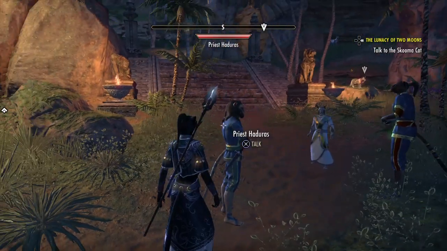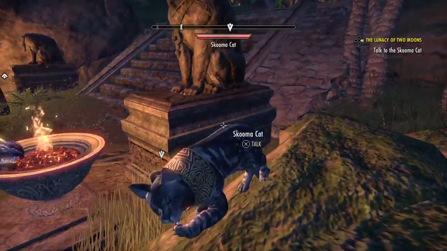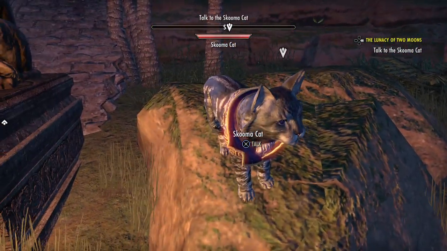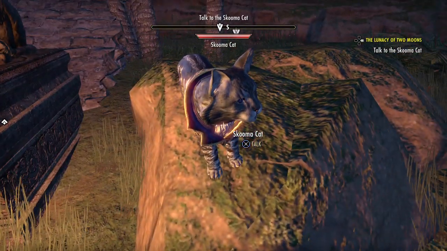Right, got to talk to this geezer. Oh, look at this. My ears are burning hotter than my backside. Give us a scratch, would you? Have to speak to cats, mate? This is new to ESO.